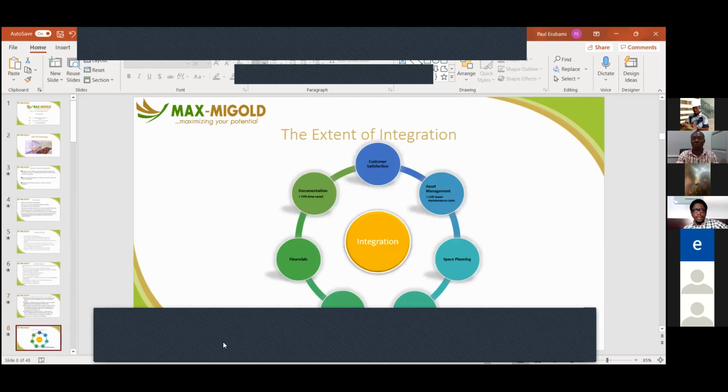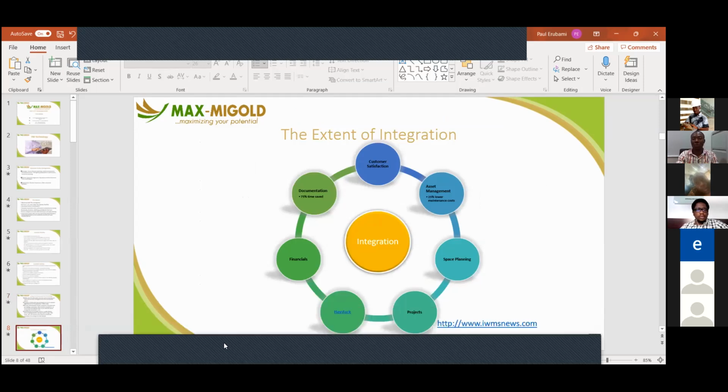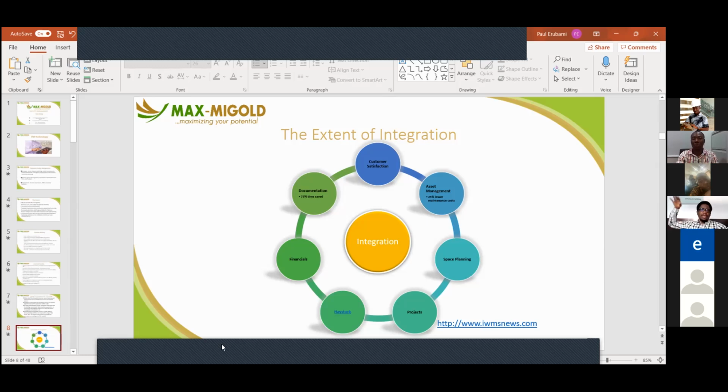And the reason we need accurate data is because data integration is what makes technology possible. Data integration means that the information in the asset register, the information in the as-built drawings, they should correlate. They should relate. If I put in a cost for doing a particular activity in one aspect of my facility, for example, that cost should not hang in the air as a cost on its own. That cost should connect to my asset register, and that cost should be related or linked to the asset on which I spent or invested that cost. So it's important that we have data integration.